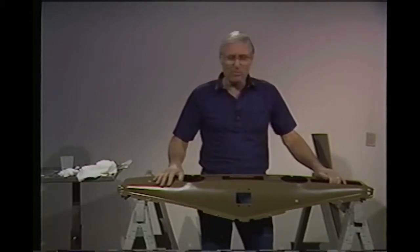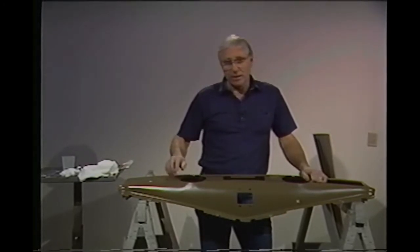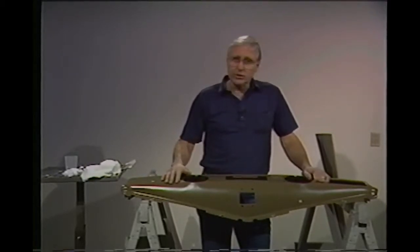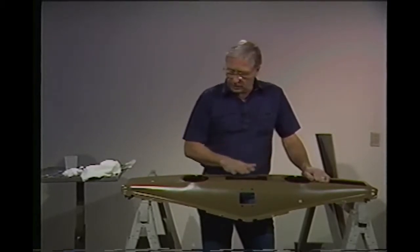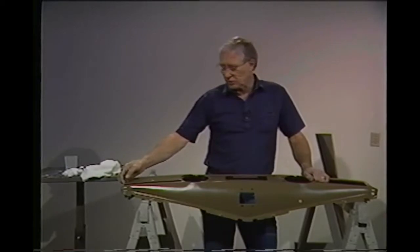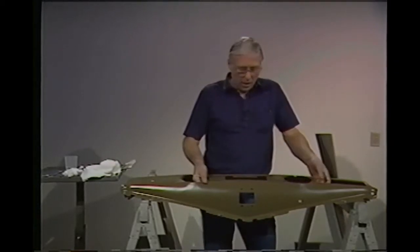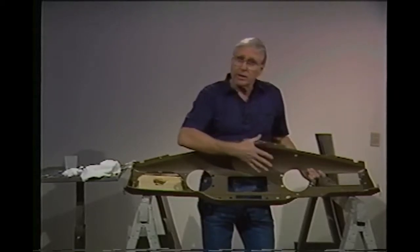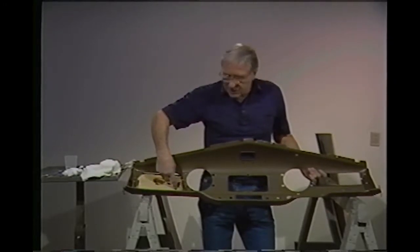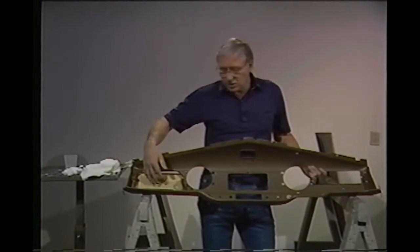As you can see, we've got our dashboard primed and painted. There are a few pits we didn't bother to take out — we want you to take them out before you try to wood grain your dashboard because they're going to show up if you don't. We're using this Chevrolet dashboard because we wanted to show you the authentic thing — we need to work with curves and a glove box door. The glove box door is installed on the dashboard so the grain follows the lines. We also sandblasted the back side to make sure rust doesn't fall on your face later when you're putting the car together. We've masked off the back of the glove box door to keep it from getting wood grain, since most of them are base color only.